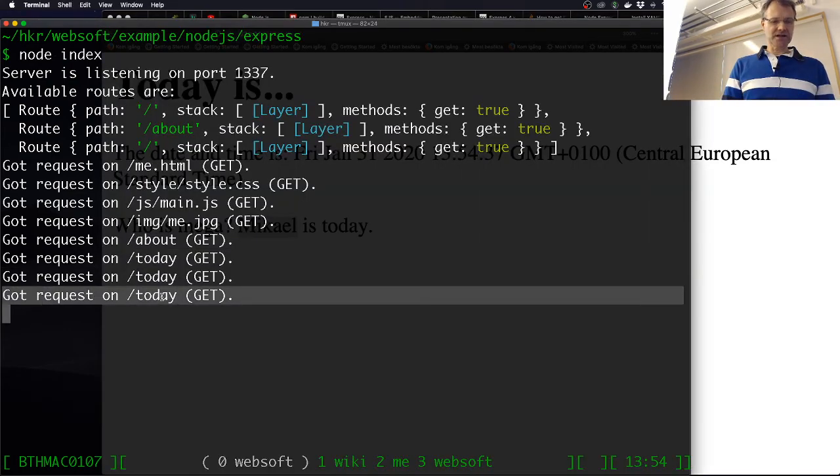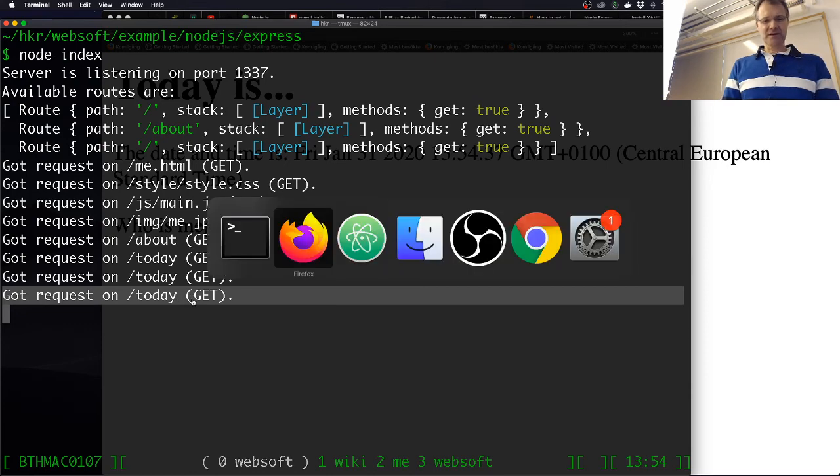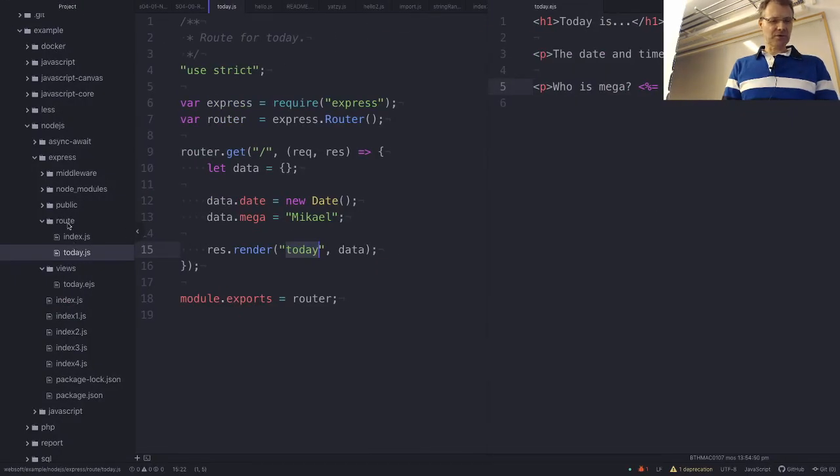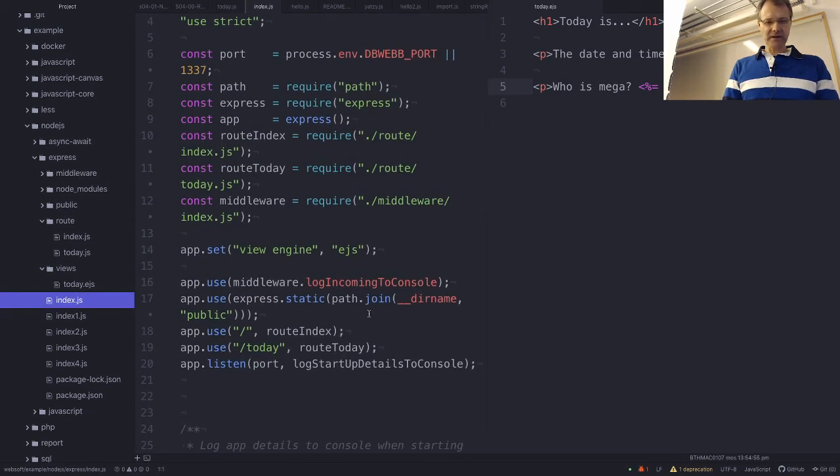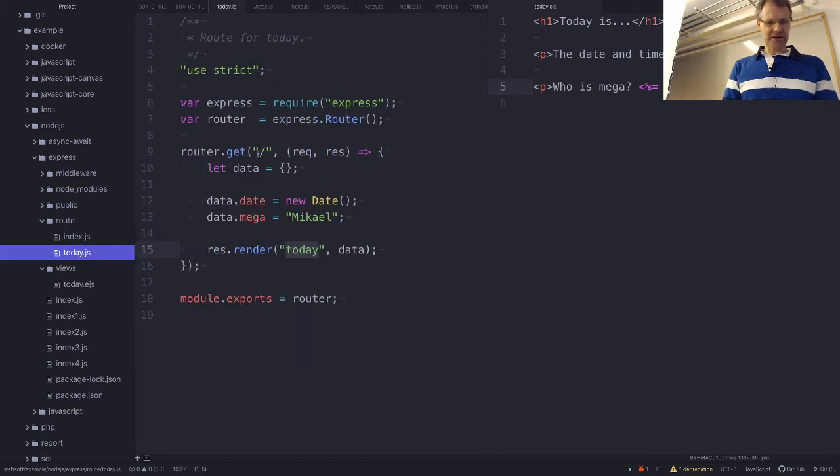We're getting a request incoming /today. And that will then map towards the, we have the index there. It will map to this one. And route today was actually route today there. And this is the route. This is the index route. Yeah. Should I stop now? Can you see the flow? More or less? Good. This is the basic stuff.